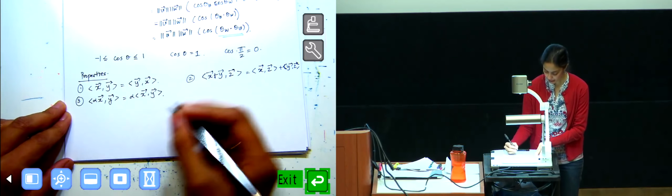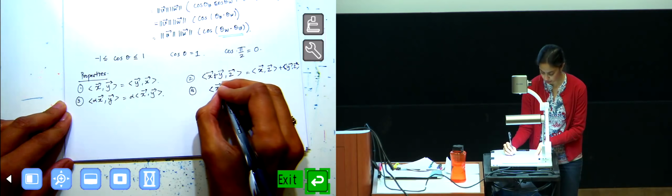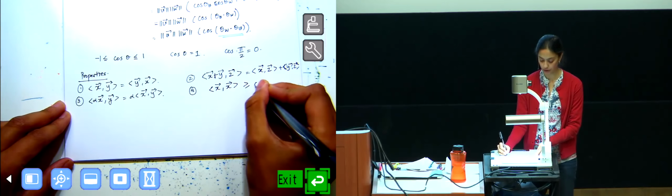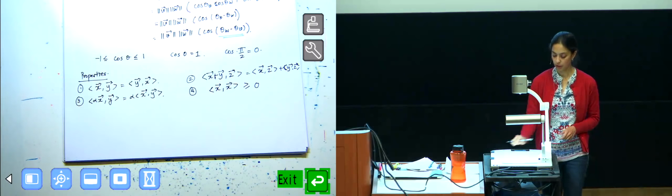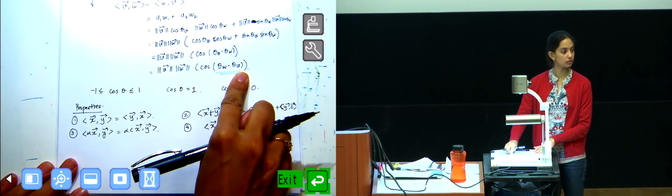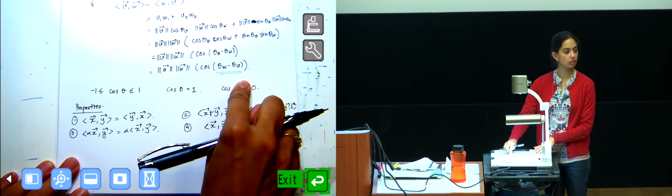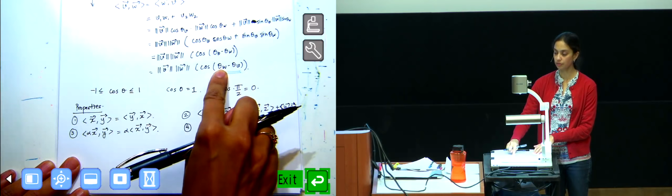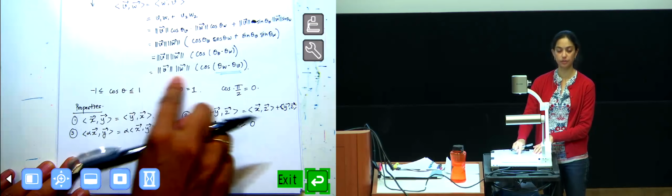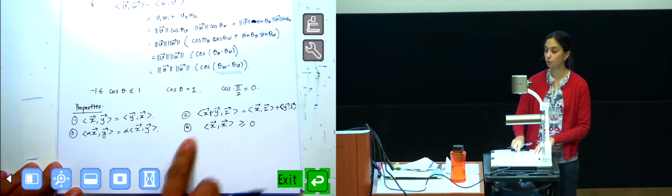And an interesting fourth one, which is something maybe you have not thought about before. If I take the inner product of x with itself, this is always non-negative. Can you see this from the formula here? If theta v and theta w are the same, this angle is going to be 0. So this is always going to be 1. And if I have two x's here, this is just going to be the norm squared, which is always a positive number. Squares are always non-negative, which gives you this property.